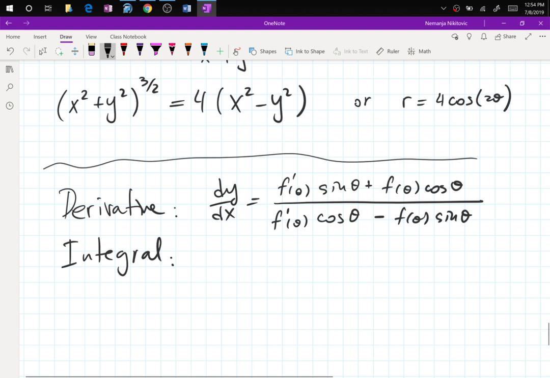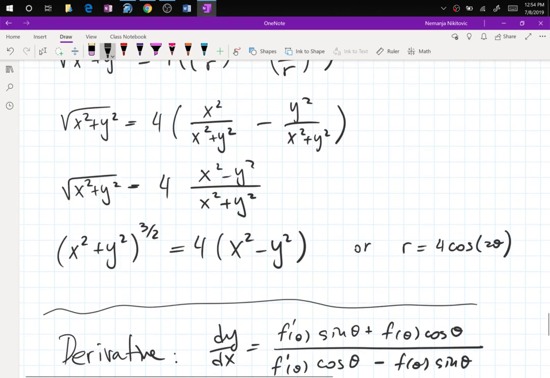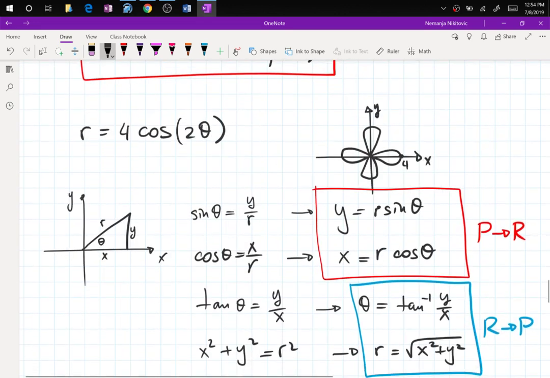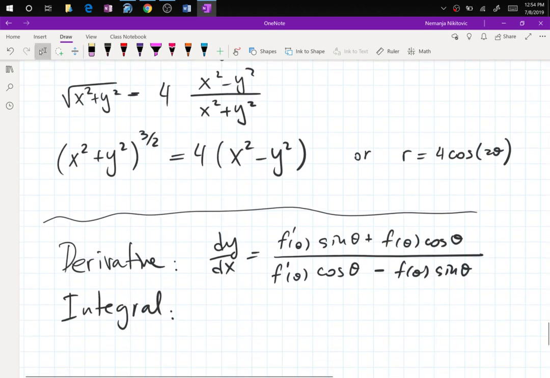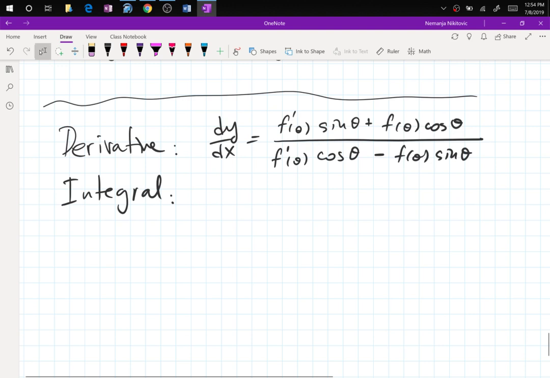So this is used to calculate the slope of the tangent line, because the flower that I drew earlier is going to have a tangent line right here at this particular point. So what is the slope of that line? Well, you will use this formula here, and then you will have r comma theta, I don't know, 3 and 8 pi over 12 or whatever, and you will plug that in and you will have your m.